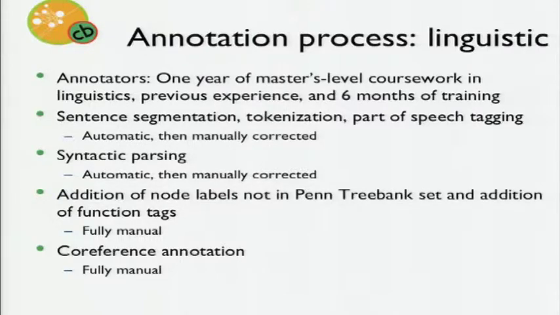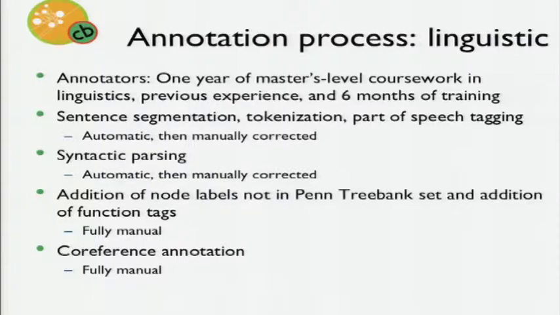So the annotation processes for the linguistics and the semantic annotation I'd like to talk about a little bit. For the linguistic annotation, the annotators had 1 year of master's level coursework in linguistics at a minimum. They needed to have previous experience with syntactic treebanking and required 6 months of training to be able to do this work. What they annotated: to do the sentence segmentation, and sentence segmentation means splitting your input into sentences. That might sound like a really easy task. It's much, much harder to do than you would think it is, actually.